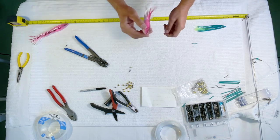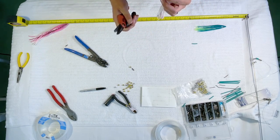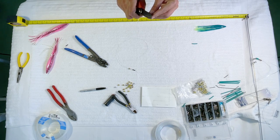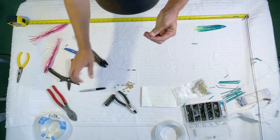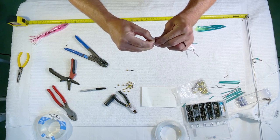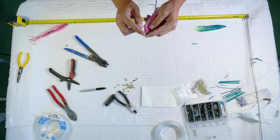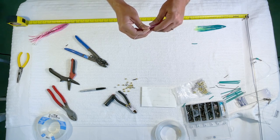So once I have that, these guys do not have the cuts in them yet. So I am gonna take these. These are great. These you can get at Home Depot or wherever, but what I'm gonna do is try this. I've done this before. I take the edge of the mono and I'll cut it at an angle, a very sharp angle. That sharp angle I can use to puncture the bait more often than not. That way I don't take off any of this rubber. The more rubber you keep at the tip, the less likely it is to slip over a bead or to break apart. So if you can leave that on there, then go for it.